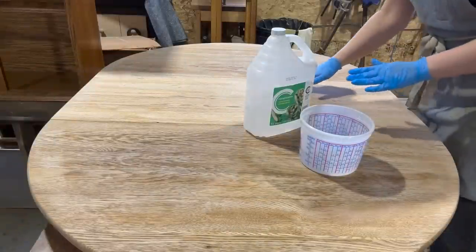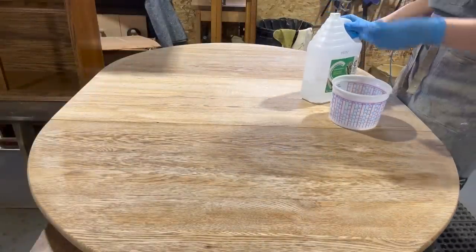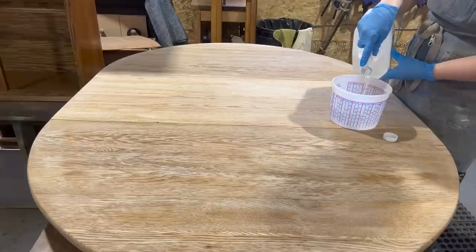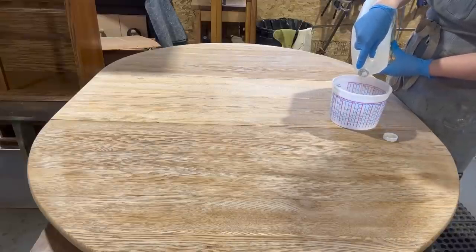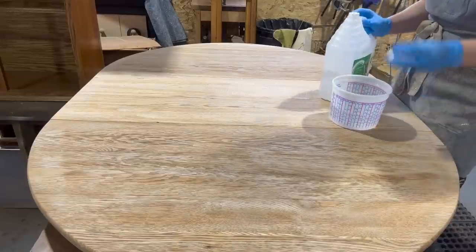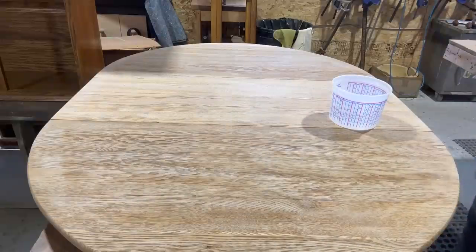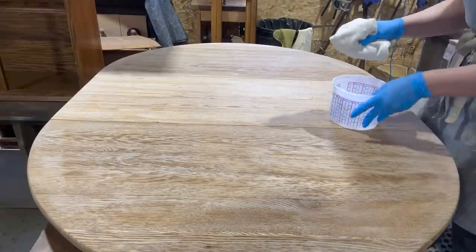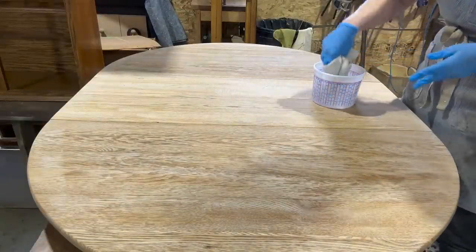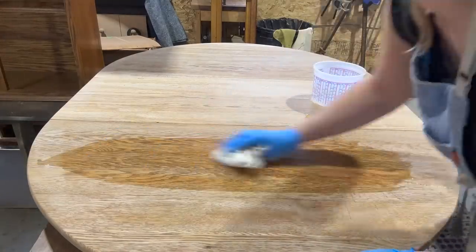All right, so the bleach is all dry and crystallized. So I'm gonna rinse it with a mixture of water and vinegar. Pretty much one to one. And do not skip this step, because if you've ever had bleach, and I've talked about this before, get on your clothes, it'll actually eat a hole right in your clothes.